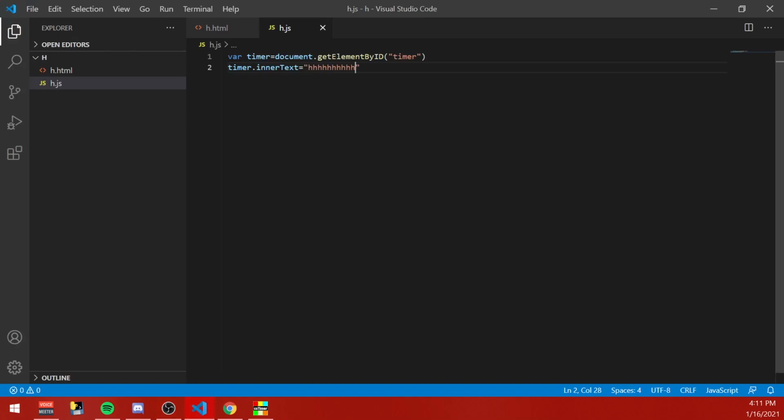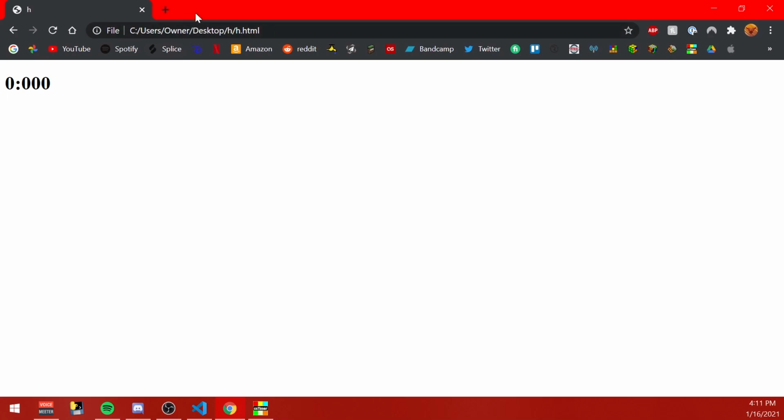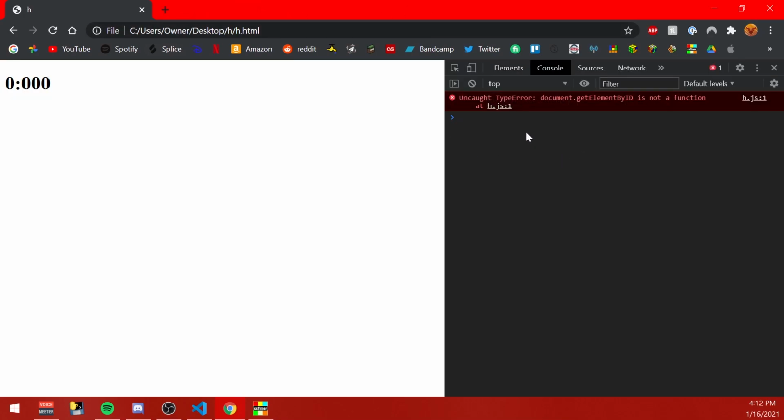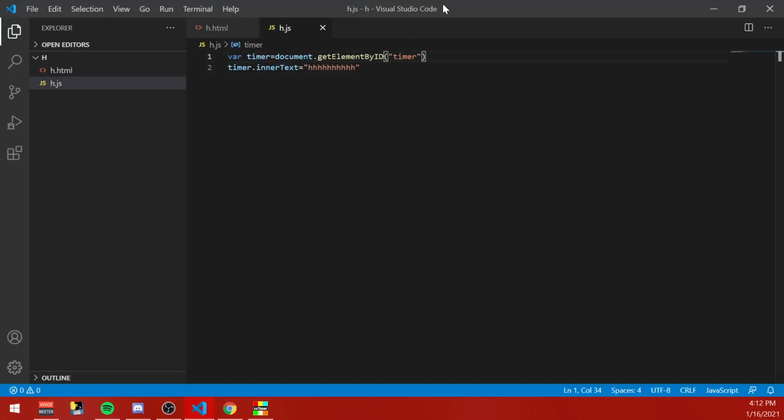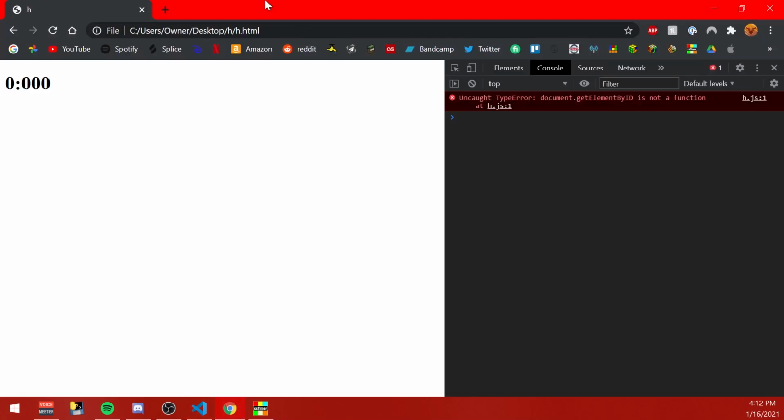So can you go back to Chrome and open the web tools and look at the console? Because if it's not working, it'll tell us why. I see. Oh, the D is capital. It needs to be lowercase. This D? Which is silly. Yeah, which is silly. Wow. I didn't even think of that.